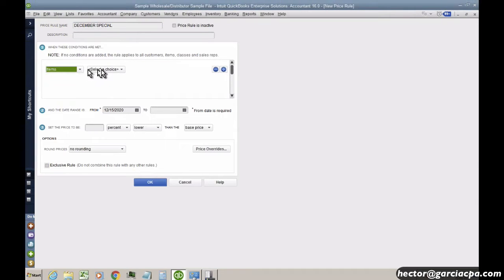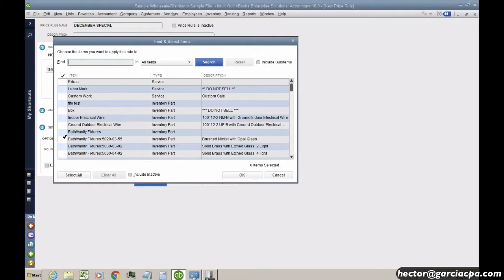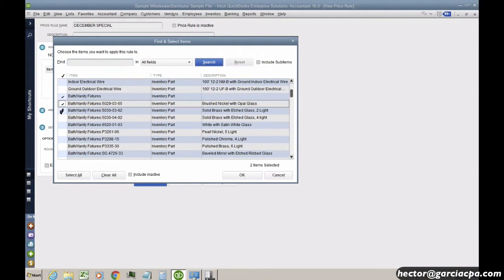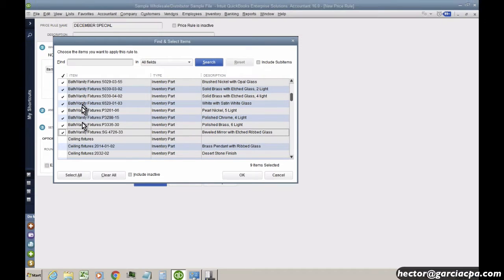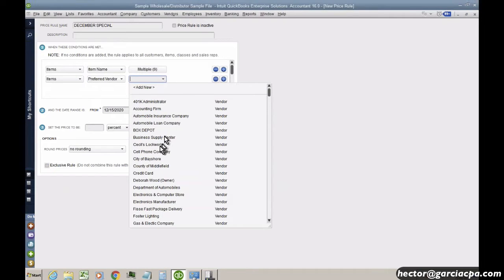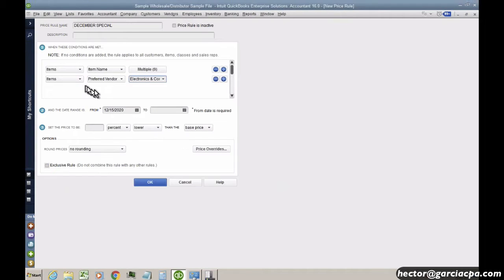If my item happens to be within these choices, so only, let's say, this group of items here. So only these bath vanity fixtures. If it happens to be from this group of items, and I'll create a new rule. And also preferred vendor, also from any of this particular preferred vendor.